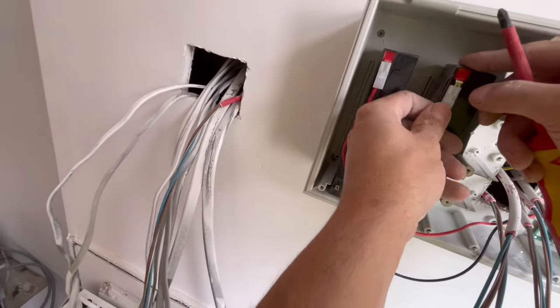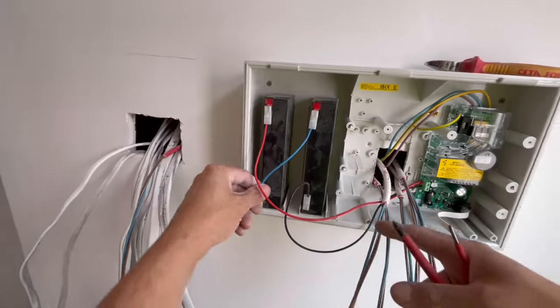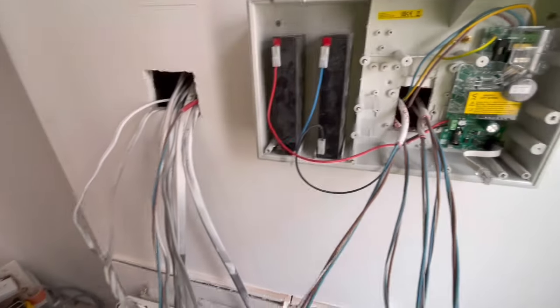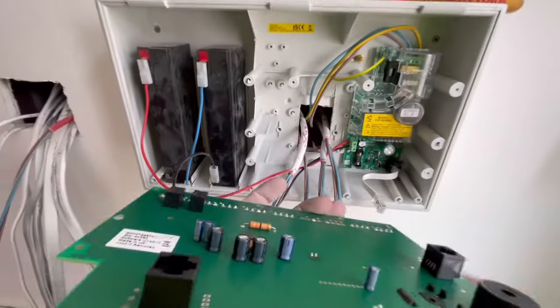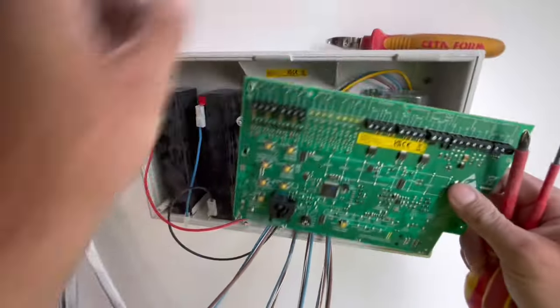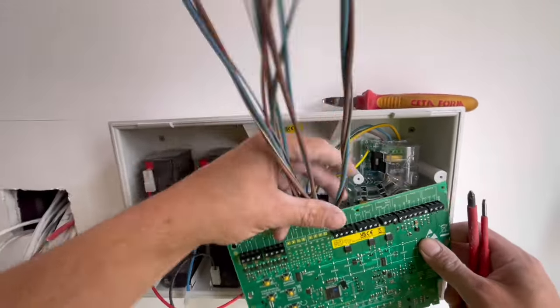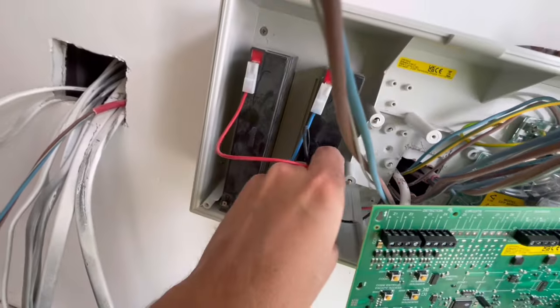However, I'm going to put this on there, but I'm not going to connect it to that, because what happens is then we energize this with obviously the power that's in these, and it might start beeping, although it might not with the board off. But let's get this plugged back in. So that, and then we can bend these up, because they all go in the top bit here. So let's make sure this is all tidy.